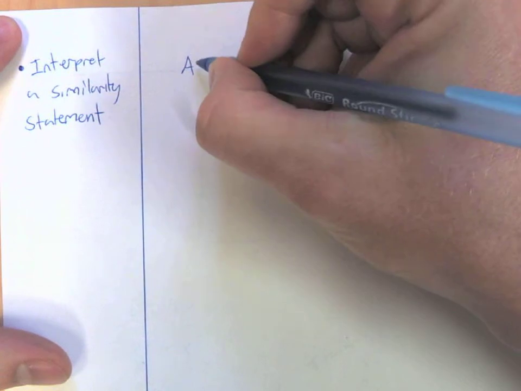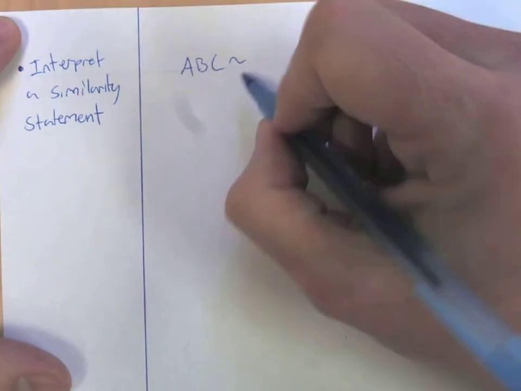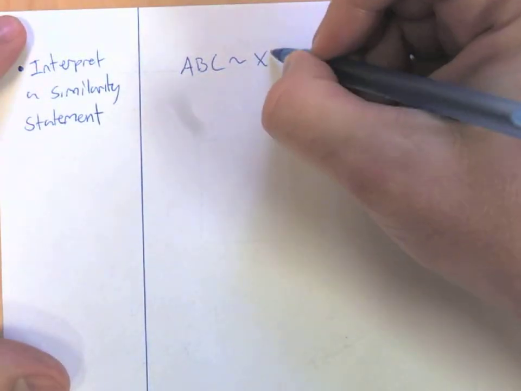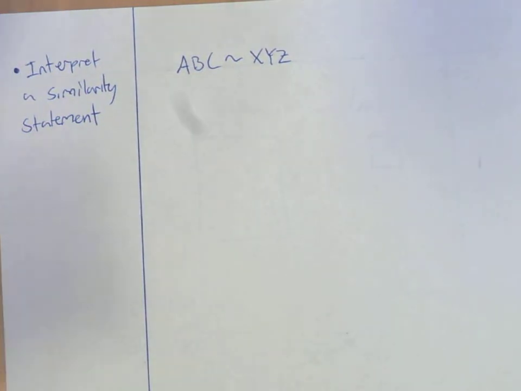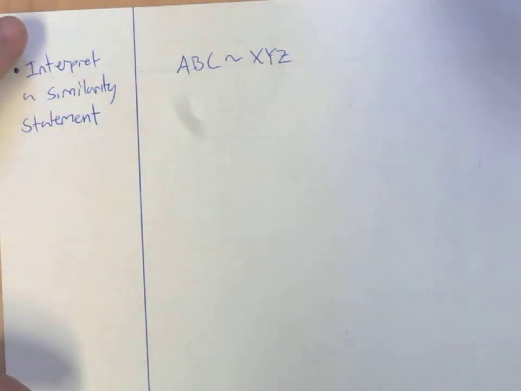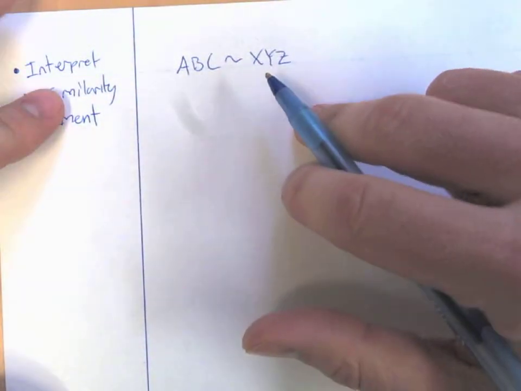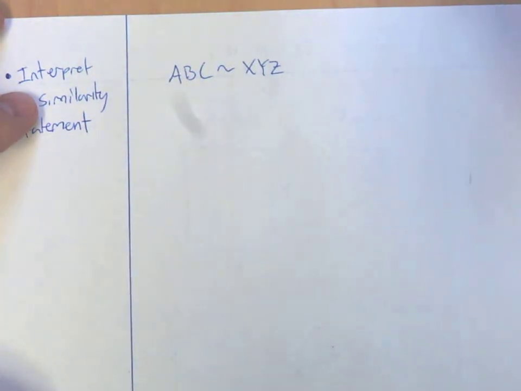So let's write something down here. We're going to use a triangle, okay, and we're going to write ABC similar to XYZ, okay? And just like that part of the book that we just looked at, that green part, we're going to write some proportions, and we're going to write some congruent statements. Okay, so 2 triangles that are similar. That means they're different sizes, but they look like they're the same shape.